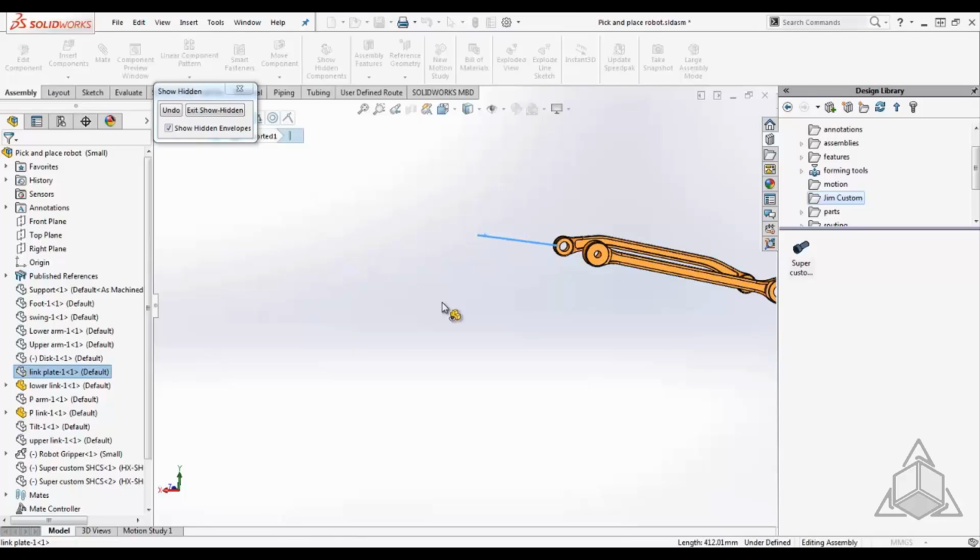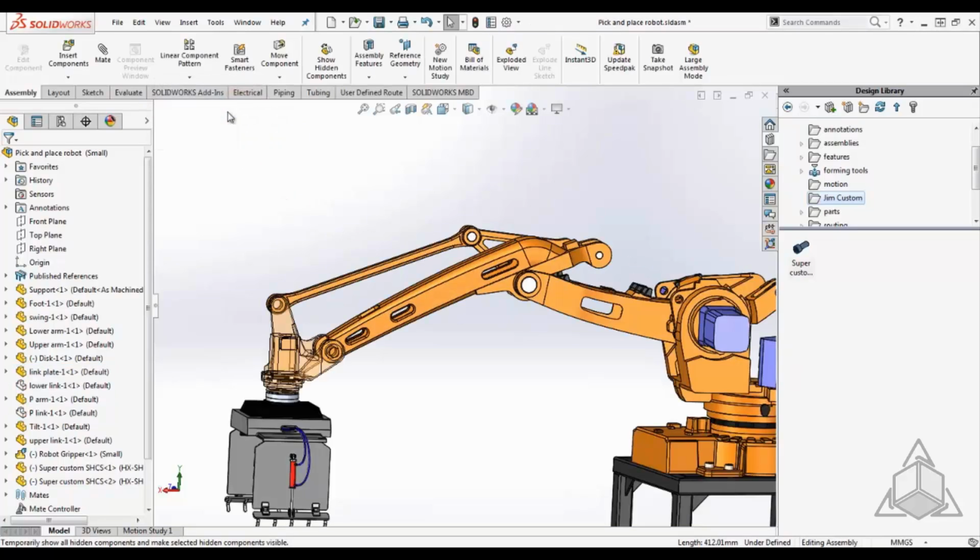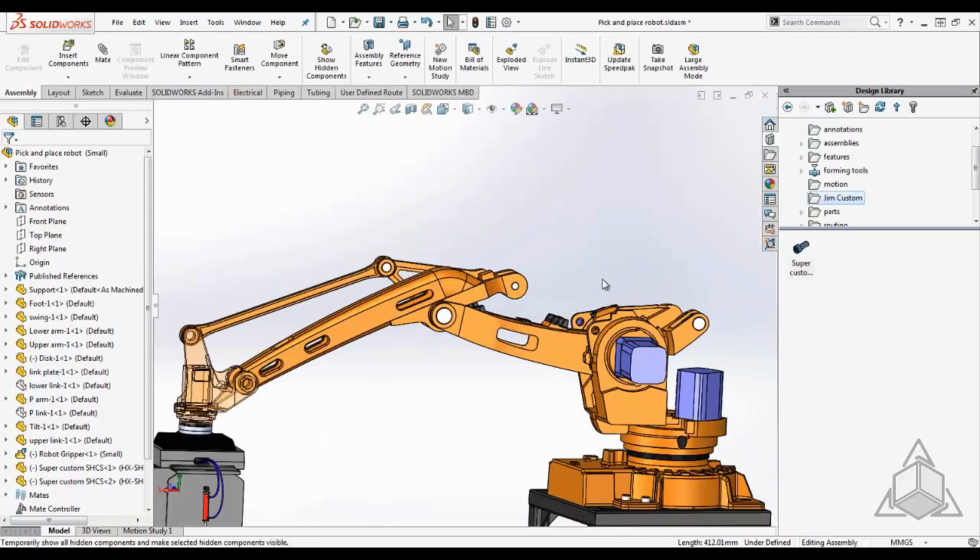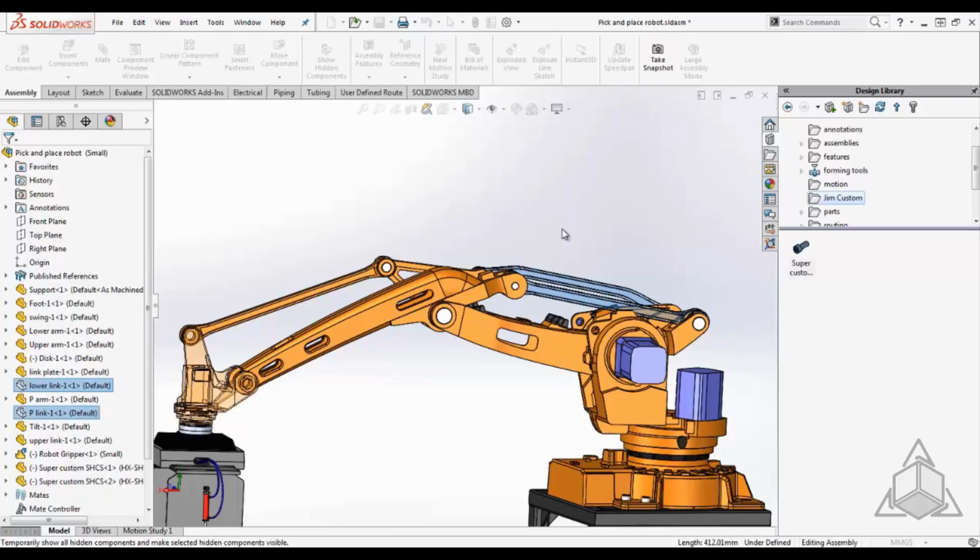Now here's the good part. If you would like to show hidden components temporarily while also showing the assembly, you need to press Ctrl, Shift, and Tab together. As you can see, the rest of the hidden components become temporarily visible while holding these keys. Left-click to permanently show any of the hidden components.